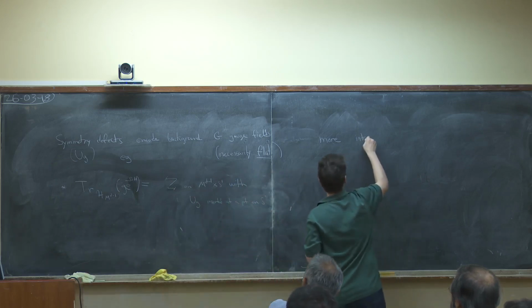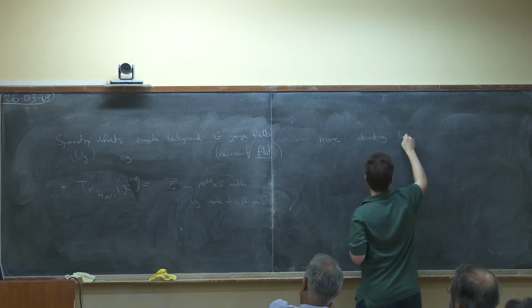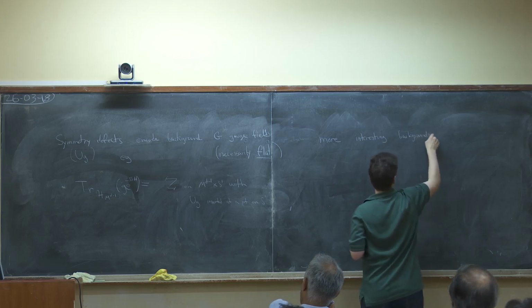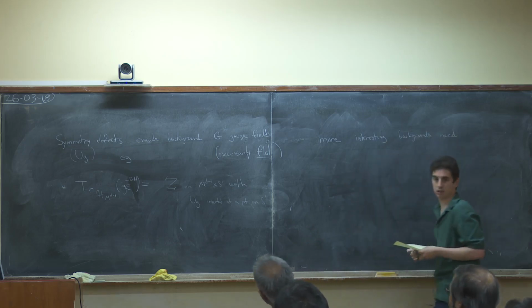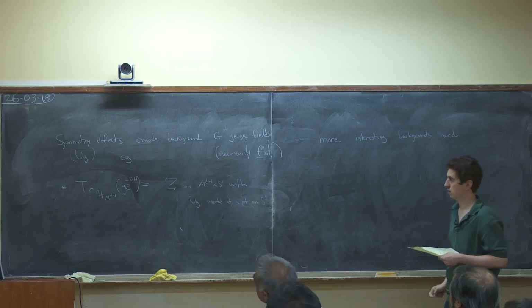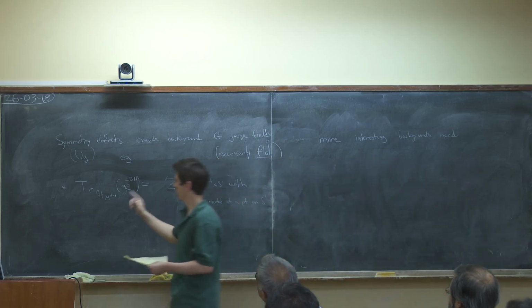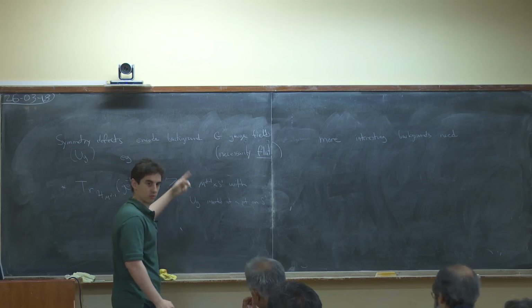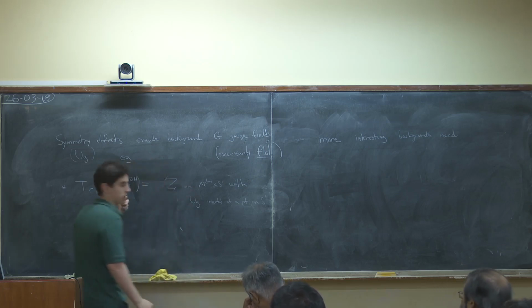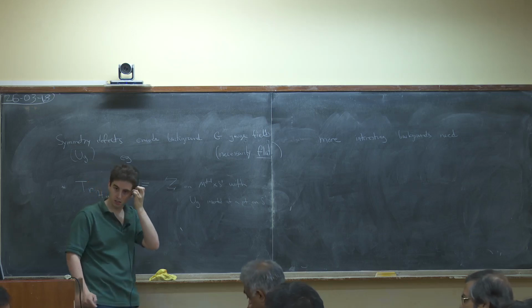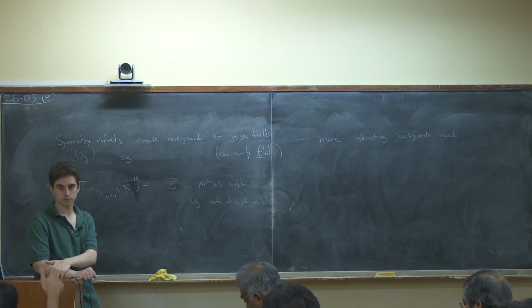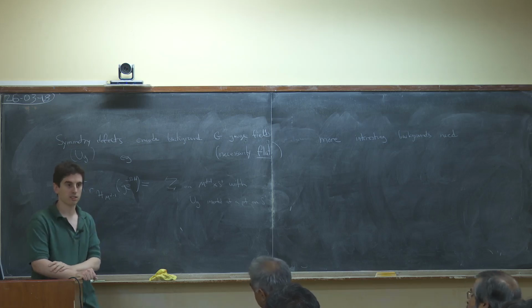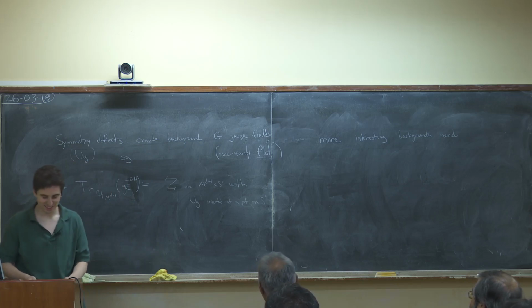So more interesting backgrounds. How does it look in terms of conventional insertions of Wilson loops? Just some overall representation? No, this is a background gauge field. So if we were in the continuum, as we were just saying, we'd have some A0, and the integral of that would give us the G. You take the kinetic term of every field. Every field is in some representation. You turn on a flat connection for that field in that representation. That's the same. You're doing this all the time when you're computing indices. Okay.